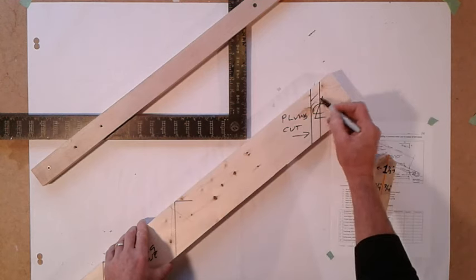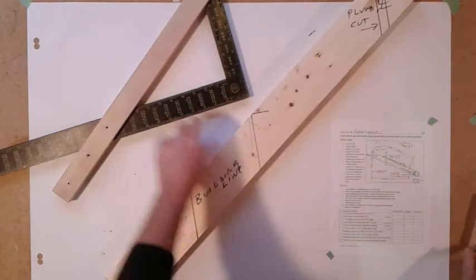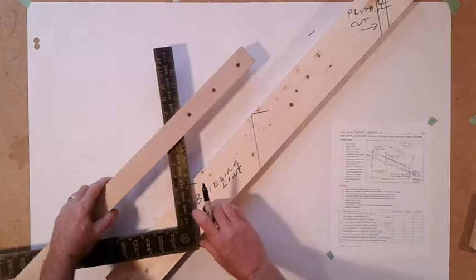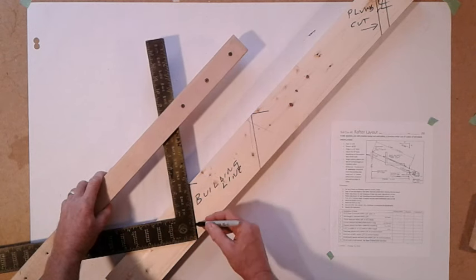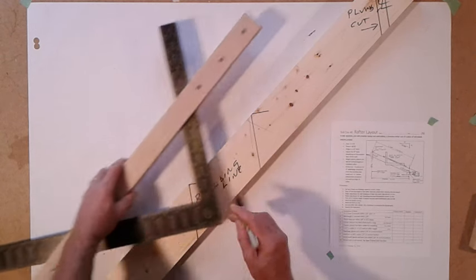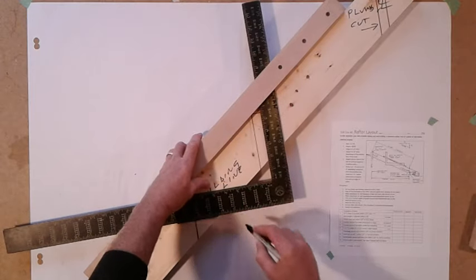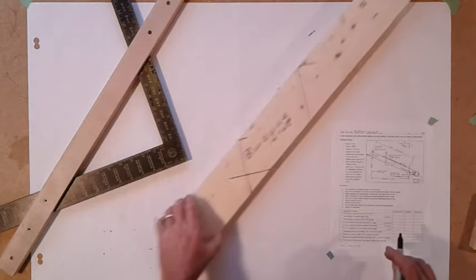Next, we'll move down to the heel of the rafter, and we'll figure out our height above plate. 2/3 height above plate. Our vertical height is 4.5 inches. 1/3 of that is 1.5. And there's the seat cut for our bird's mouth joint.